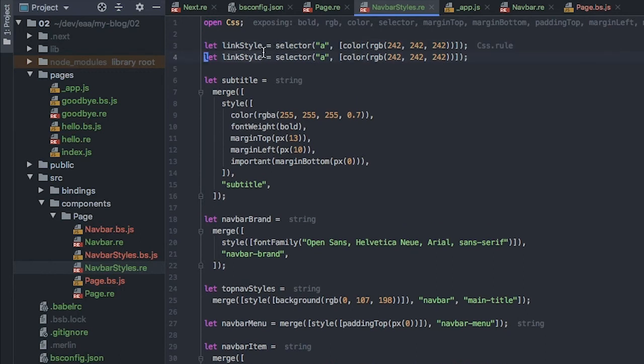And same thing, but let's define the hover state. And I just want to add a bottom border, a little underline on hover. Keep the color the same. So border bottom, just 1 pixel, solid, and white.